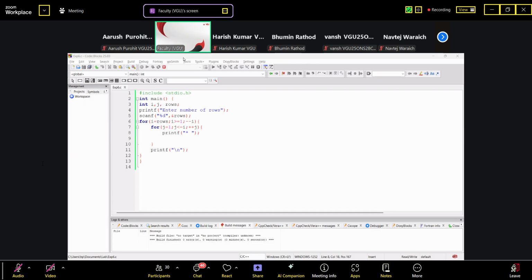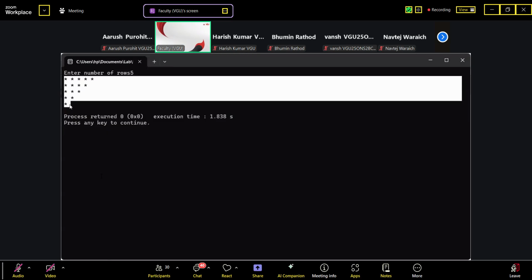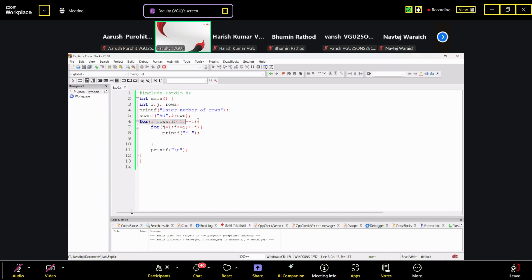If you try this code, you can get this pattern. See, it starts with the number of rows and then continues to decrease the number of asterisks till the end. So just this for loop you have to change, and you can change the pattern.